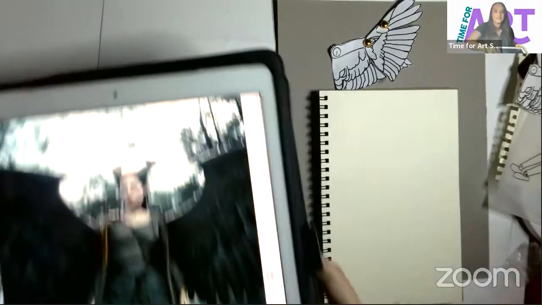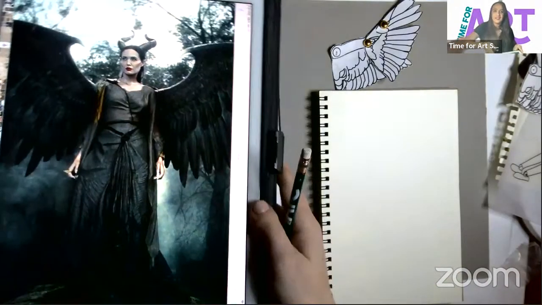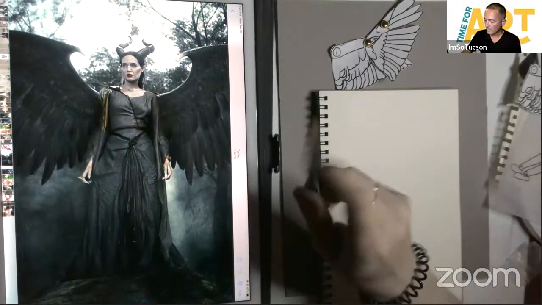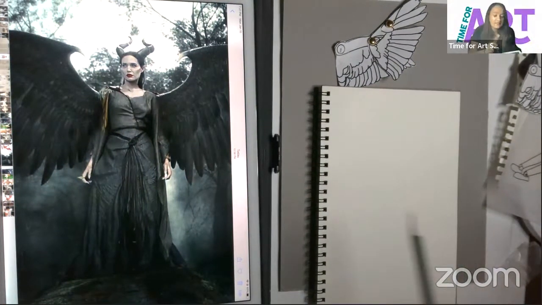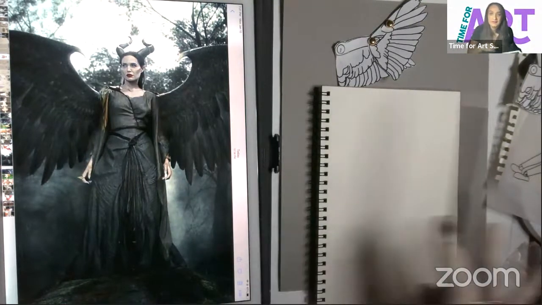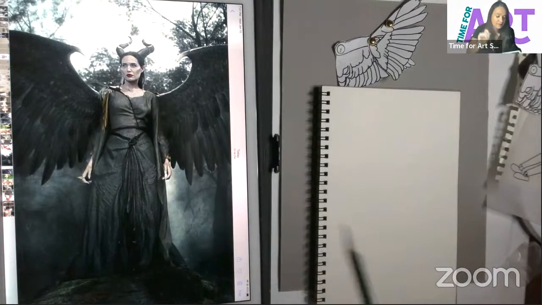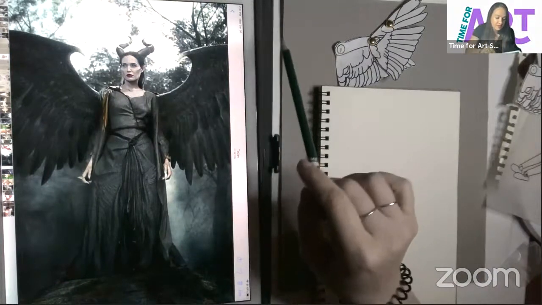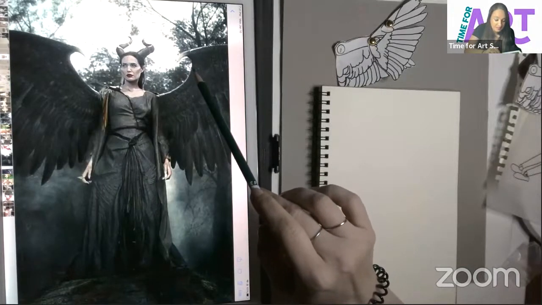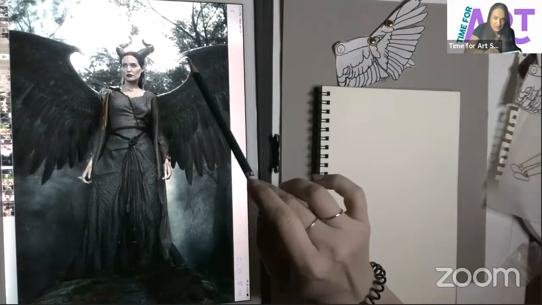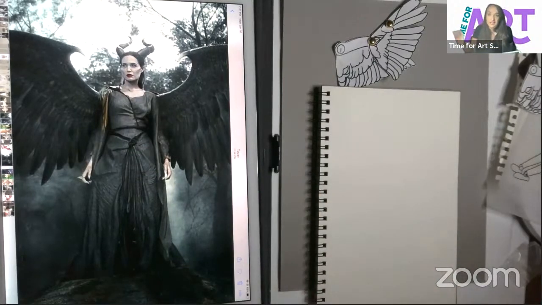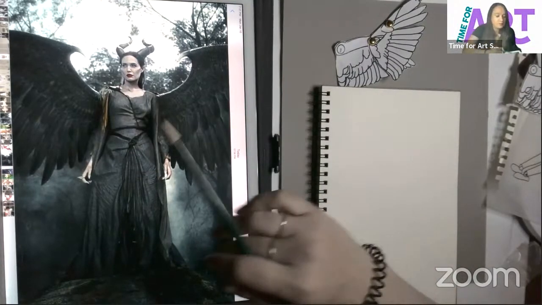I have live action Angelina Jolie as a fairy. This is when she was Maleficent the fairy, not Maleficent the girl or Maleficent the dragon. Fairy Maleficent. And this kind of looks like a bird wing. This to me right here looks a little bit like a dragon wing. This kind of curly bone that sort of sticks out right here looks to me a little bit like a dragon wing. We're going to go through all these again. I'm just going to kind of show everyone what we're working with.